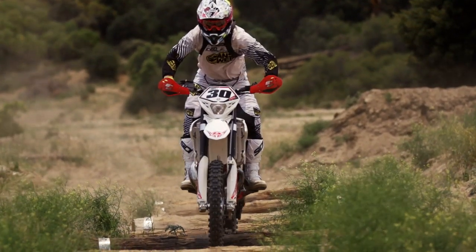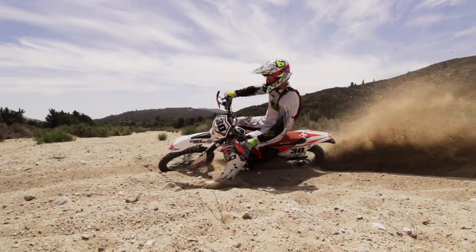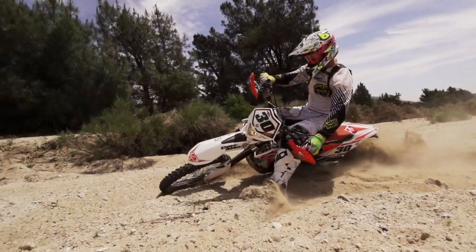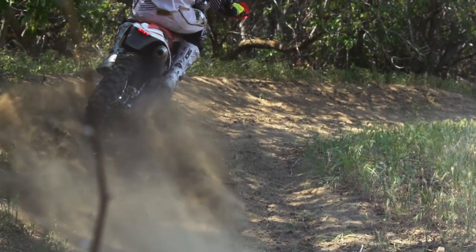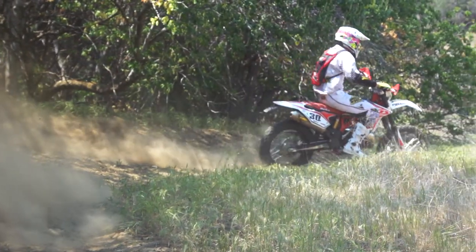There are guys out there who are going to get on the Beta and it might work excellent for them, whereas the KTM and Husaberg settings might not suit their style. Suspension is such a personal thing — there are guys who like their front end soft and the back end stiff. Some guys get on a bike and say it's balanced, and the next guy will be like, it feels great. That key point about broad range of riders — the other bikes ahead of it appealed to a broader range of riders. With the Beta it was a little more narrow, and the adjustments that were made didn't make a drastic difference. On the other bikes, you make some changes and you could feel it; on the Beta it was harder to feel the difference.